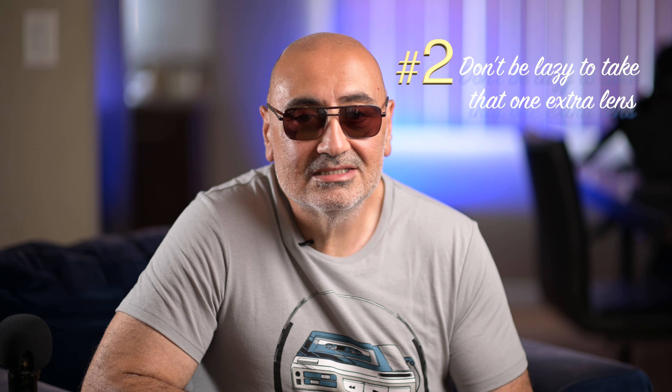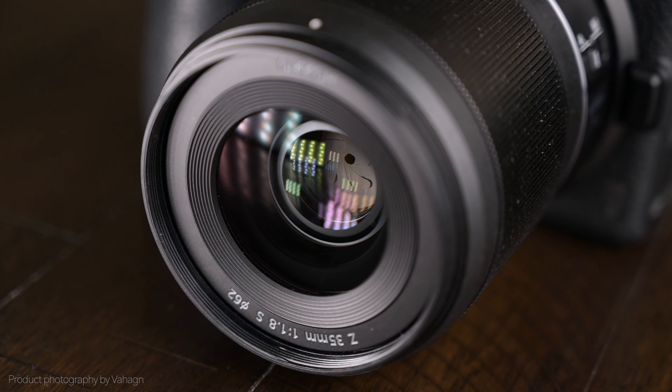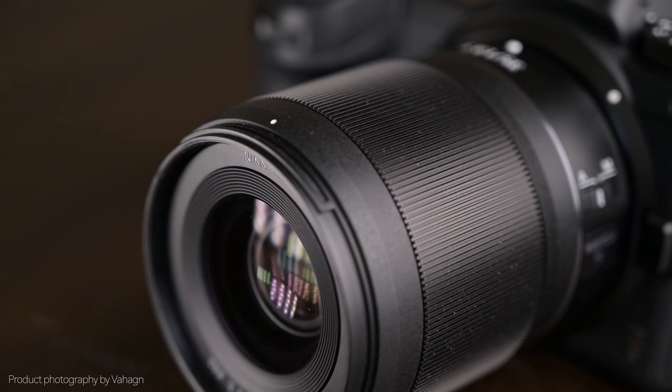Number 2, and this was crucial to me as well. We buy into mirrorless to lighten the weight and size of our camera gear, but when going out and shooting, sometimes you hesitate to take lenses you might need. This is especially important on trips, vacations, or landscape shoots. You don't want to carry heavy gear, but when you're on location with beautiful lakes, mountains, and scenery, you wish you'd brought that other lens — because the whole image would have turned out a lot better with it.